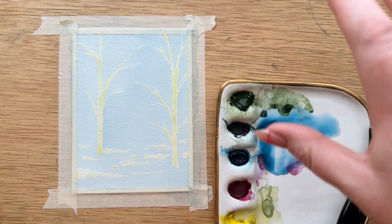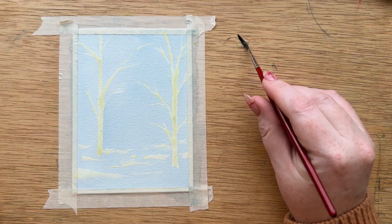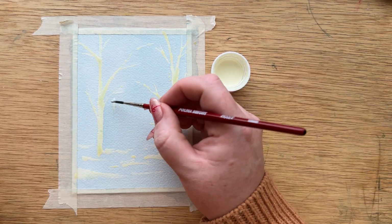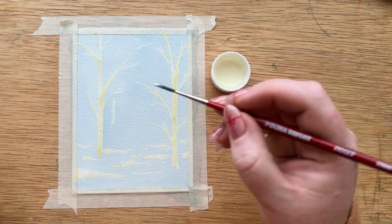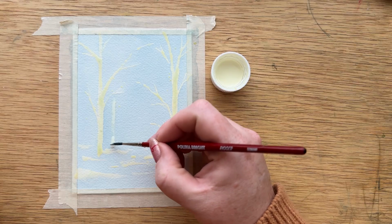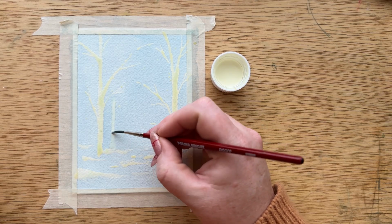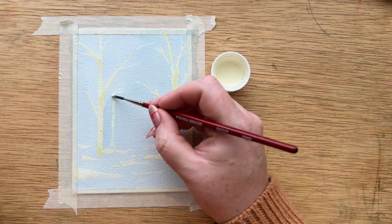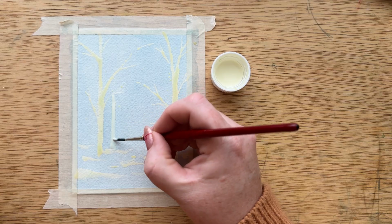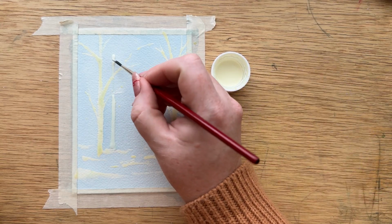Now we are going to set our paint aside because once our paint is completely dry, we can start the process all over again, but this time we are using masking fluid on top of the watercolor. Couple of things. Sometimes masking fluid can rip paper. It's usually one of two problems that you might be having. Your paper's not high quality enough, so make sure you have a 100% cotton paper that has a little bit of texture to it. You should be completely fine.